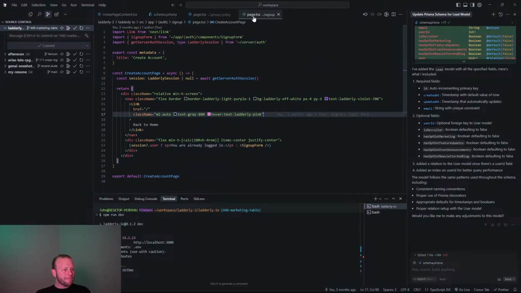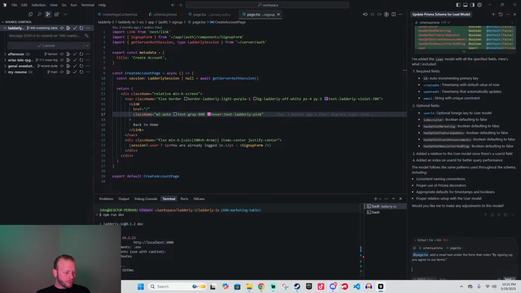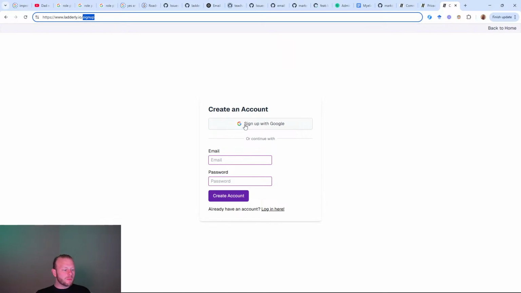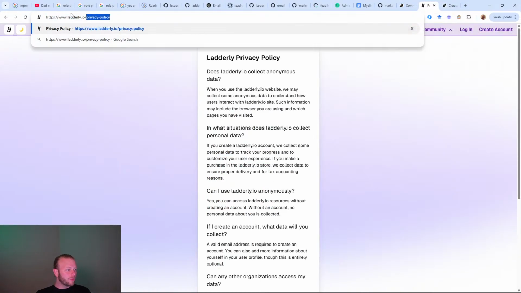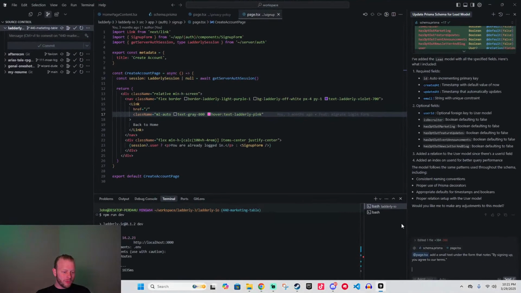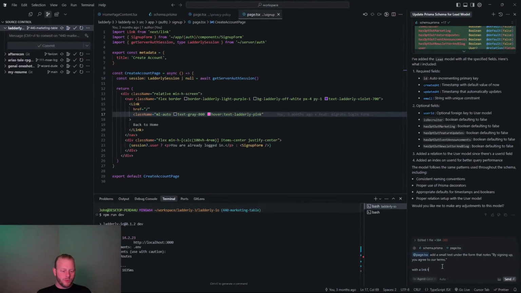Add a small text under the form that notes by signing up, you agree to our terms, with a link to /privacy policy.